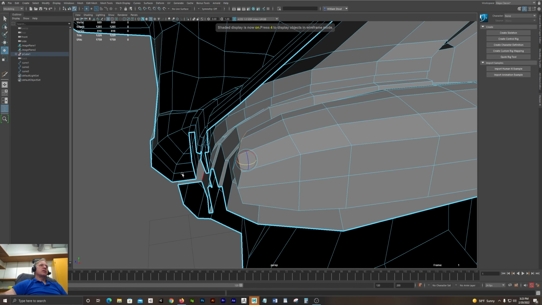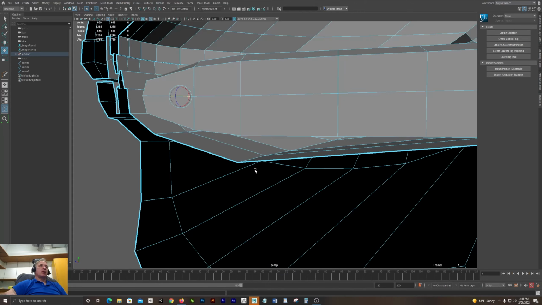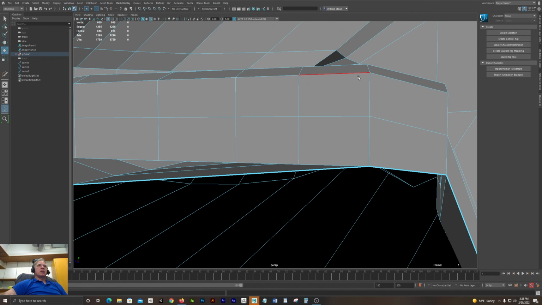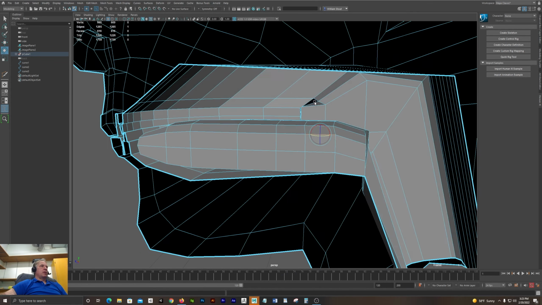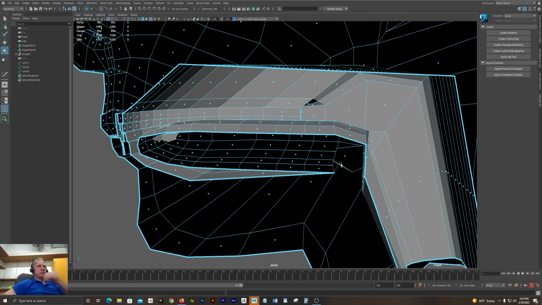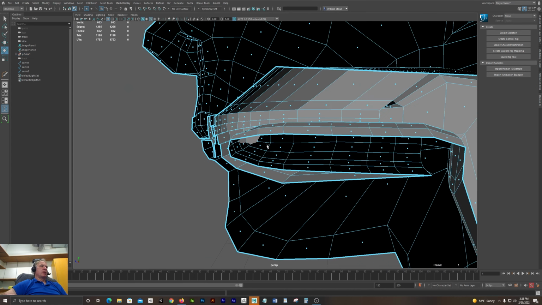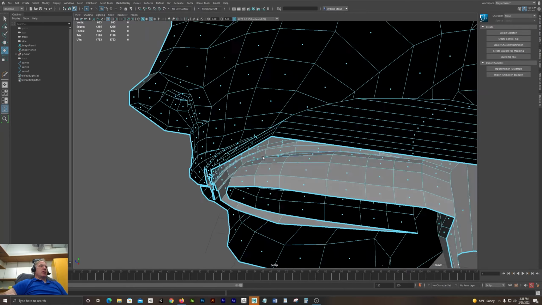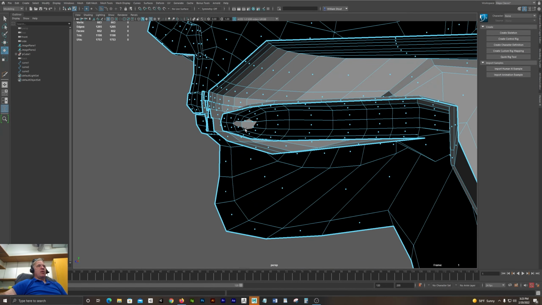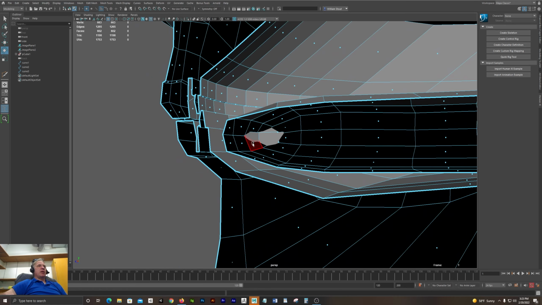Okay, that's a little better in terms of shape. Grab all these faces and delete them because we want it to mirror over better. Do I care about that? Not a whole lot, but maybe I do, so.